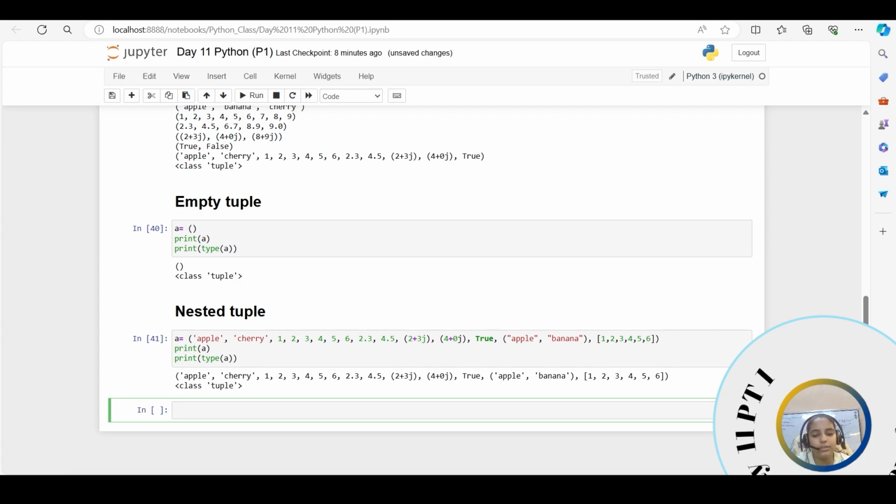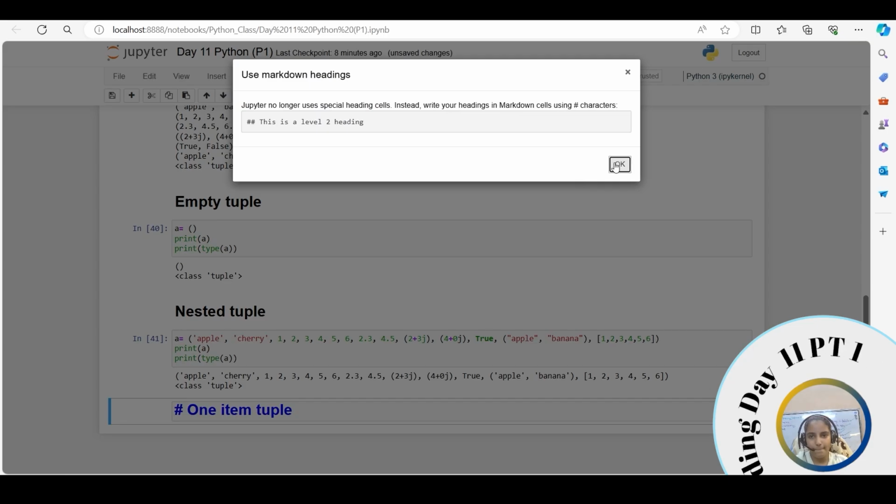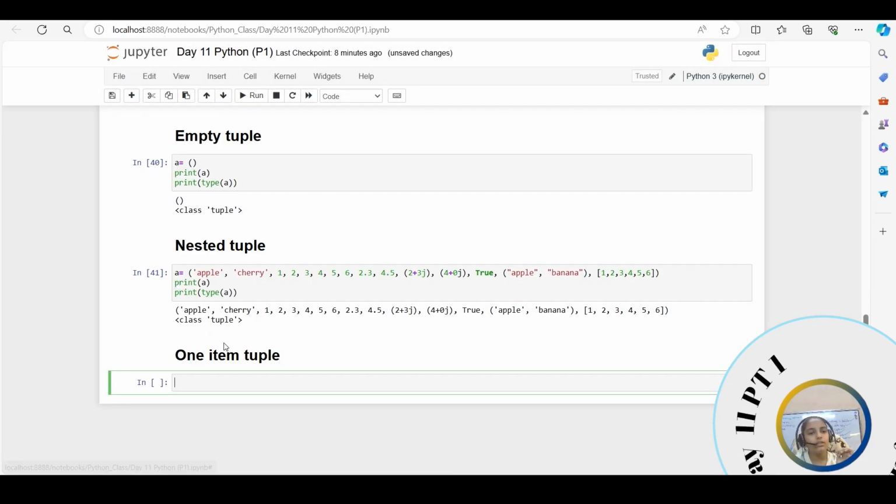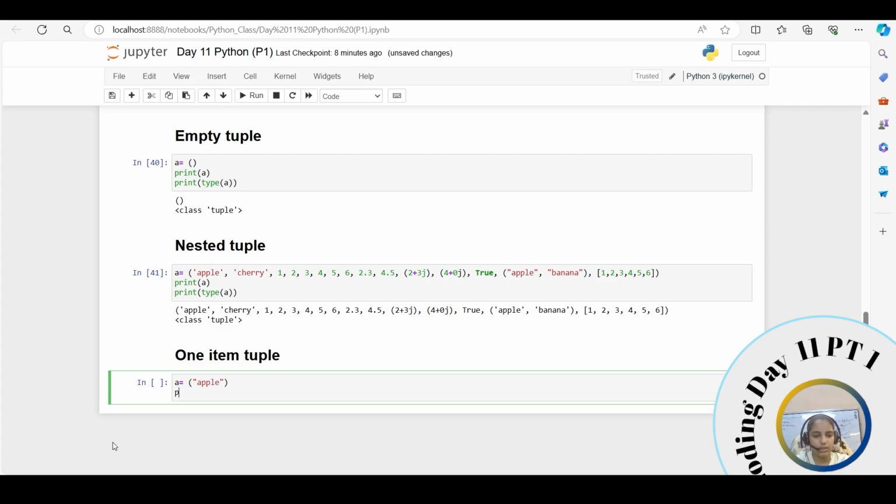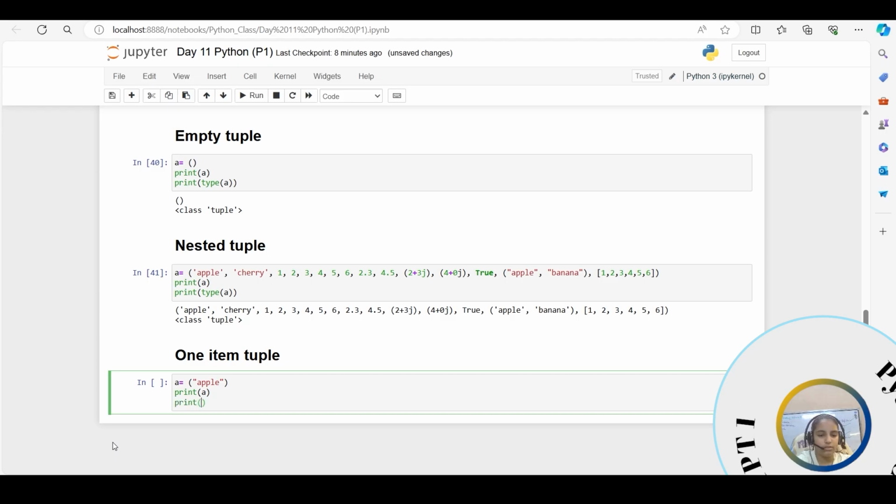Now if I want to make a tuple with only one item, I will write a variable and then store just one value in the parenthesis, and then print a and print type of the a.